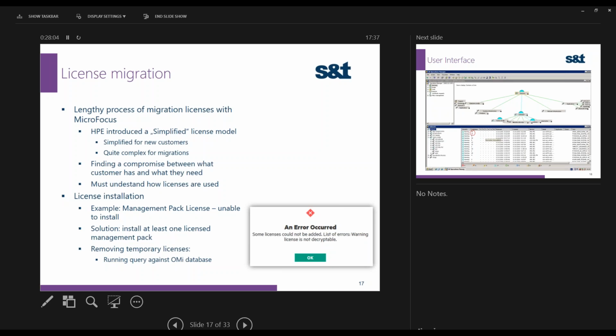Great. And then, like I said, this procedure took a long time, and many times they extended our temporary license. So we ended up with 20 temporary licenses, which I wanted removed because they were clogging up the view. When you printed a license report, you had 20 unused expired licenses. It turns out you can only remove them directly in the database. So I had to turn again to support and ask them to give me the query that would remove the temporary licenses. And then we were able to remove them.